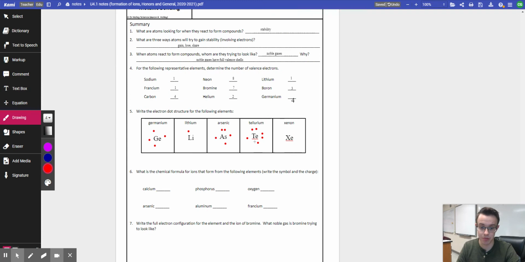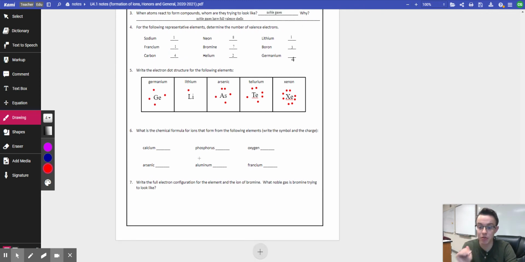And I want you to notice something here when I draw this, if I can draw it well. 1, 2, 3. Okay, I didn't do a great job at drawing that, but it looks full when I draw it well. Hopefully on yours it looks better than that. It looks full. It looks complete. Its electrons are full. You can almost tell by looking at its electron dot structure that it's stable. Over here, like arsenic and tellurium, it looks like stuff's missing. It's because it is. They want to gain electrons so they can look like those noble gases. Okay, I hope that makes sense.